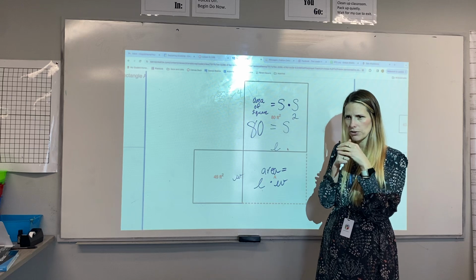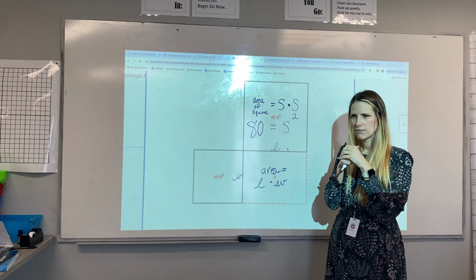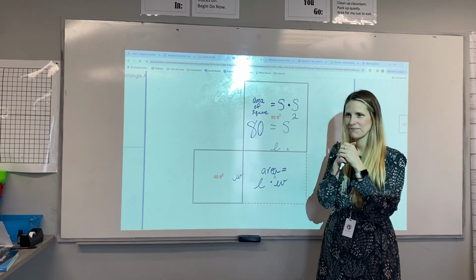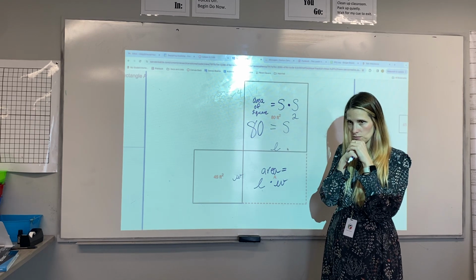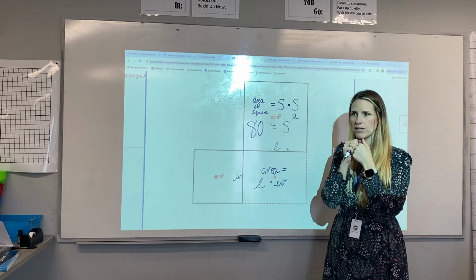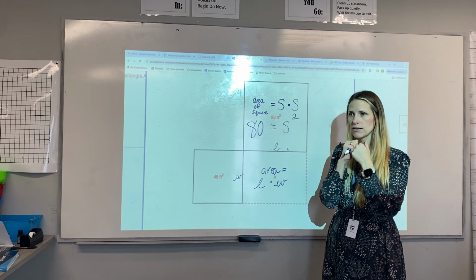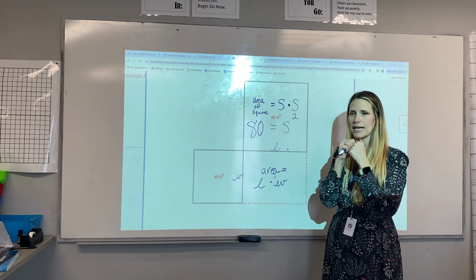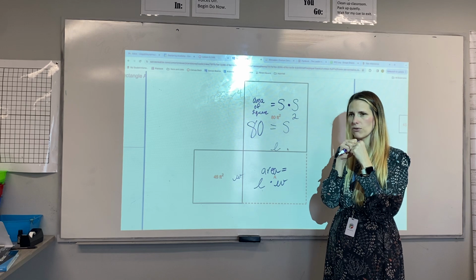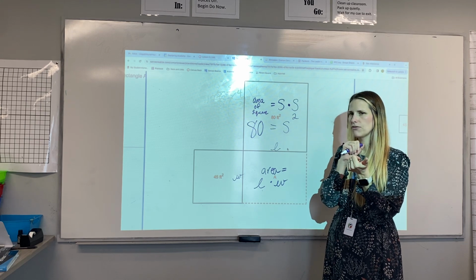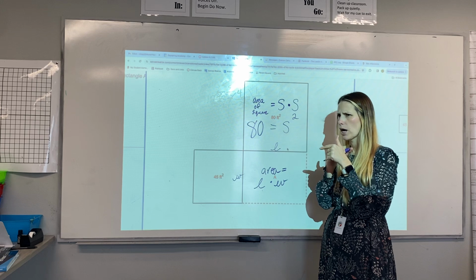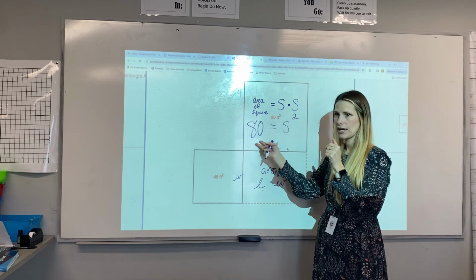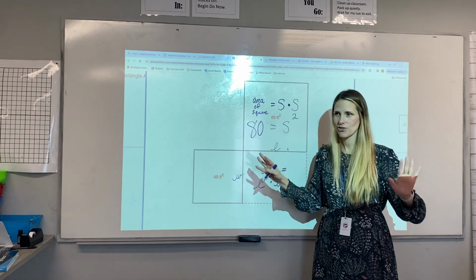Is there a whole number that you can multiply times itself to get 80? I think it's an even number. 10 times 10 is 100. So 100 is too high. We need to get to 80, right? What's 9 times 9? 81. Is that 80? No. What's 8 times 8? 64. So 8 times 8 is 64, 9 times 9 is 81. Is there a whole number that you can multiply times itself to get 80? No, there is not.